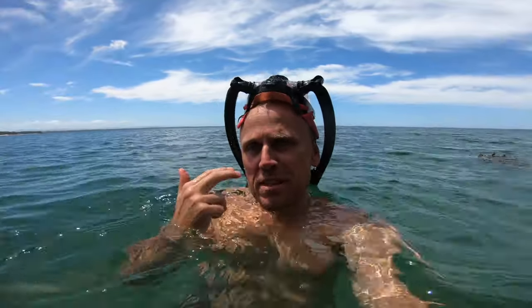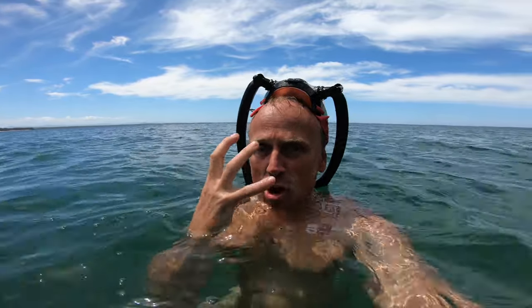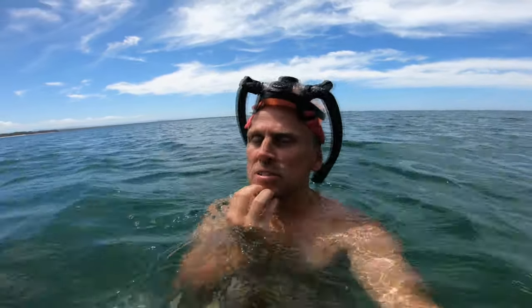I've got a quick thing to note with this mask: when you breathe in, it really sucks against your face, and when you exhale, it really lifts off your face. That's a feeling I've not experienced in any full face mask — normally it stays in the same spot. I'm feeling like this moves around a lot — it moved down my chin, up my chin. That suction feeling is kind of hard to explain, but it doesn't feel like it's sitting where it should be.